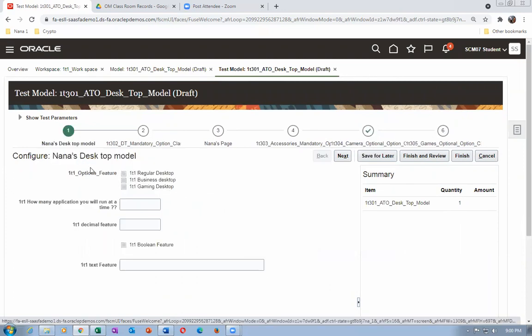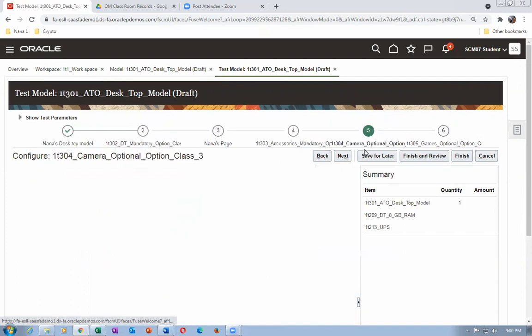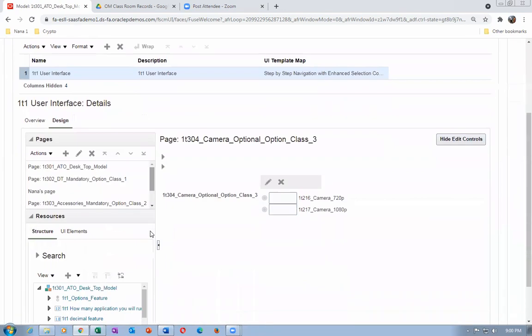If you go to this place and then choose the regular desktop, what happens? That will go away. If you go to this place, what happens? That will go away. So you have plenty of options. You only have to explore and then do it. Got it now, fine? So it has a lot of things.